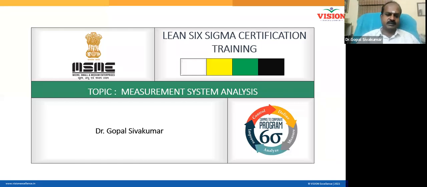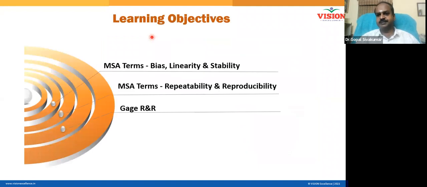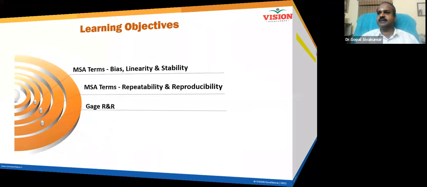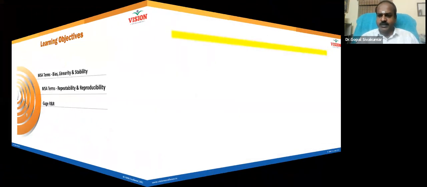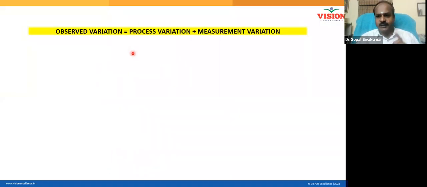Yeah. So this is about the measurement error, measurement system analysis. So we'll try to understand bias, linearity, stability, and then in the afternoon, I'll take you through repeatability and reproducibility along with an exercise in gauge R&R, a live exercise of data collection and calculation of the error involved in the data collection. So every time you collect data, why are you collecting data?